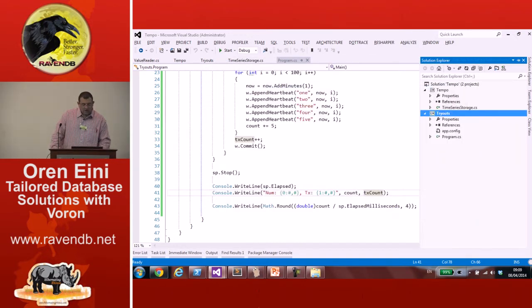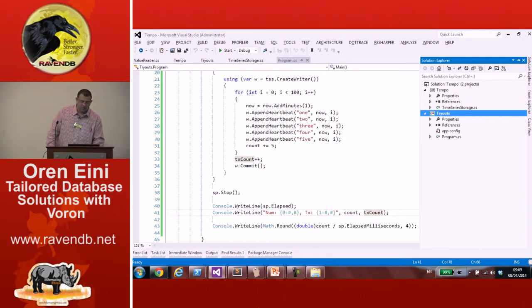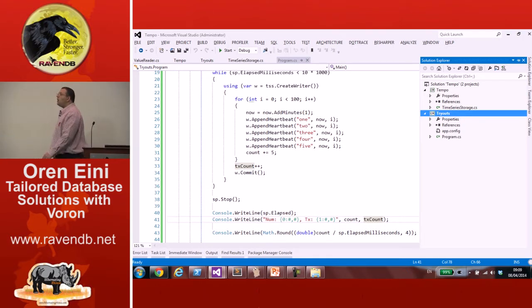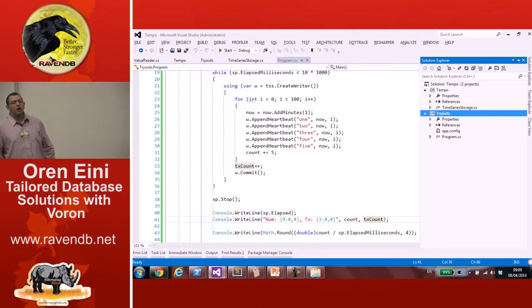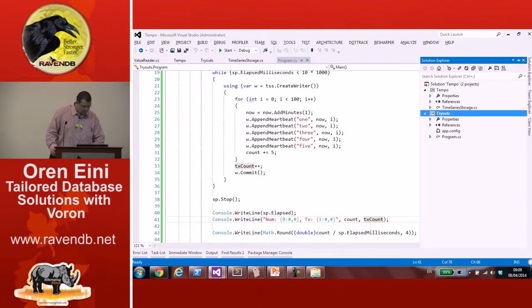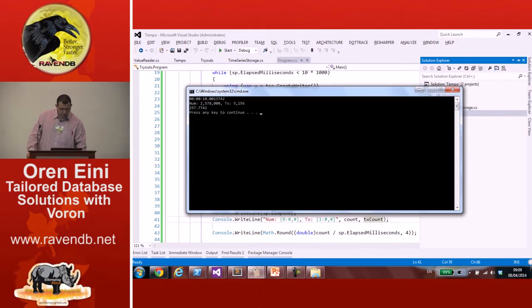And while it's doing stuff, notice why I say they cheated. Because I'm not able to do that many transactions per second. What I am able to do is do this, which means that for every transaction, I'm shoving 500 items to the database. And why are transactions so expensive? Sorry? Fsync, right? Yes, we are not actually using fsync, but yeah.